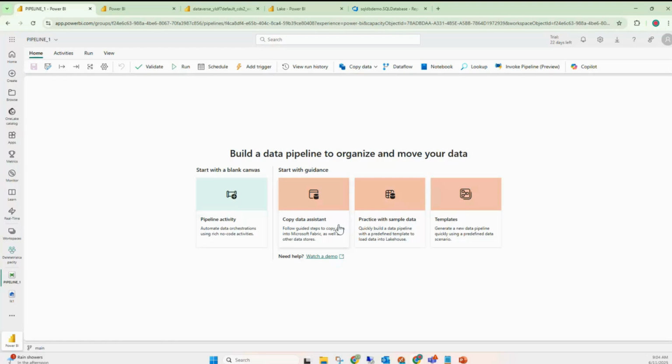So can I state that in layman terminology, a pipeline is basically a particular flow of certain tasks that I want to do on the data? Yes.